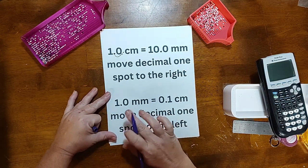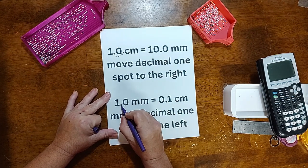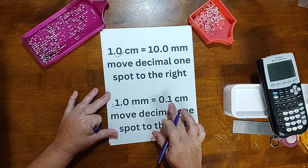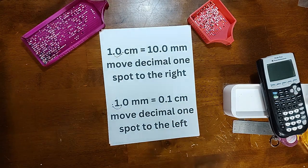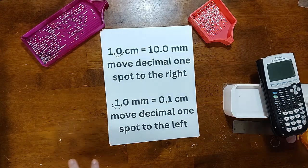If we're wanting to go from millimeters to centimeters, it's basically the same thing, but we're moving the decimal to the left. So we'd go this way and put our decimal here. So 1 millimeter is thus 0.1 centimeter. Okay, this is important. I will put this in the OneDrive if this is easier for you to follow along, or you just don't want to think about it.